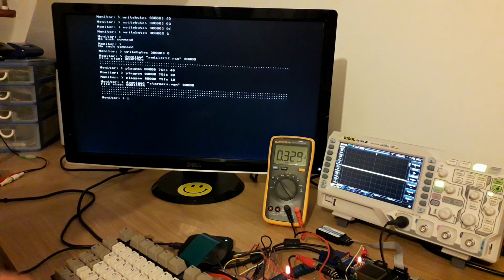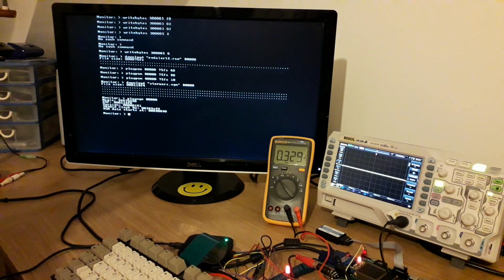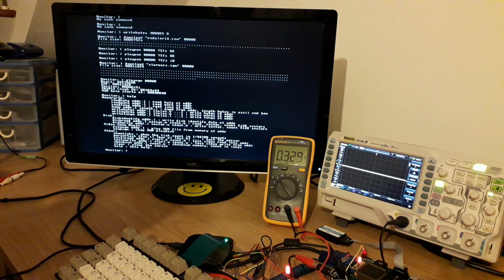No, I don't want to type that. Good. Of course, this playback is interrupt based, so the computer continues to be usable. So what's happening here is every 44 kilohertz divided by 16, because I'm reducing the rate and the accuracy of the delays between each of the notes, or whatever they are, to reduce interrupt load. Doesn't really make much difference to the quality of the playback, it seems. Makes it a bit more granular.